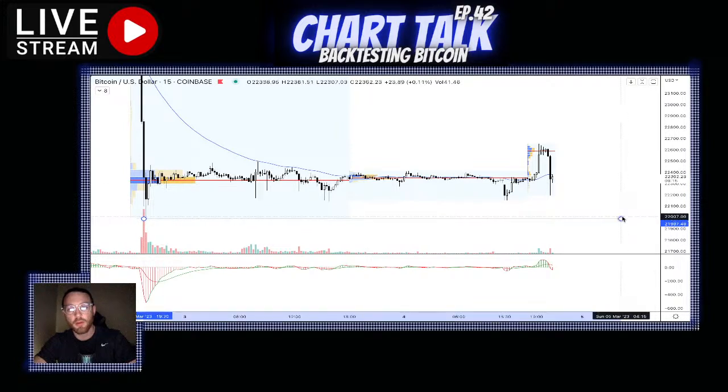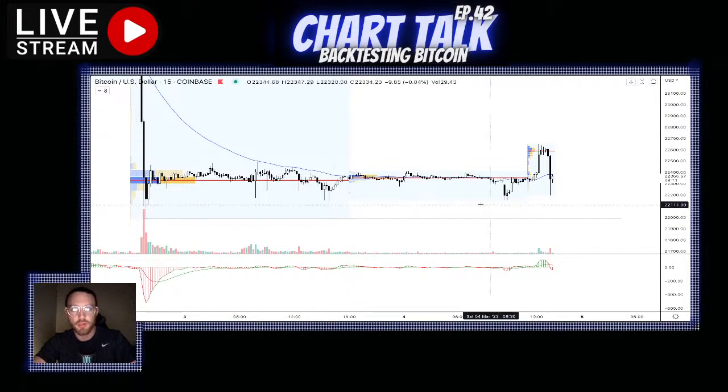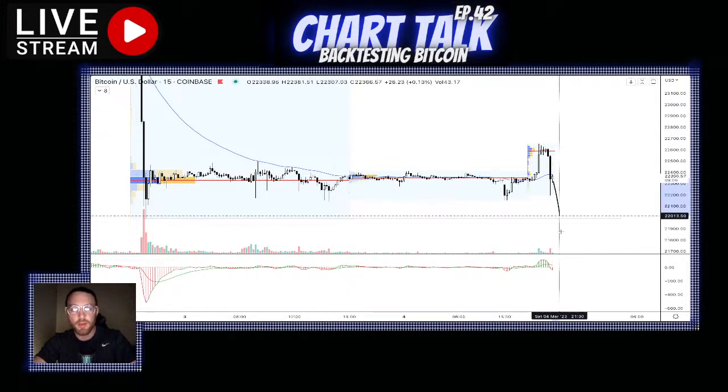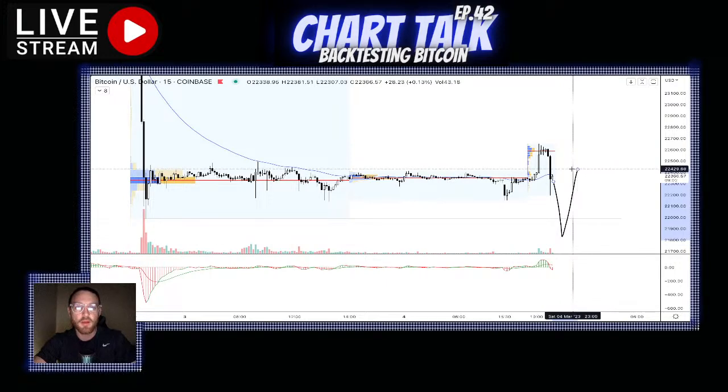I'll be waiting for this low to break and then the market to come back into this range. So come down here, break this low, come back into that, that will give me a lot more confidence for the next time it does give a breakout move like this. I will really have confidence in the upside. Say we do this, comes back here. Say maybe you're waiting for this to break, right? You're being patient, waiting for that structure to break. I understand, because I like structure to break as well.